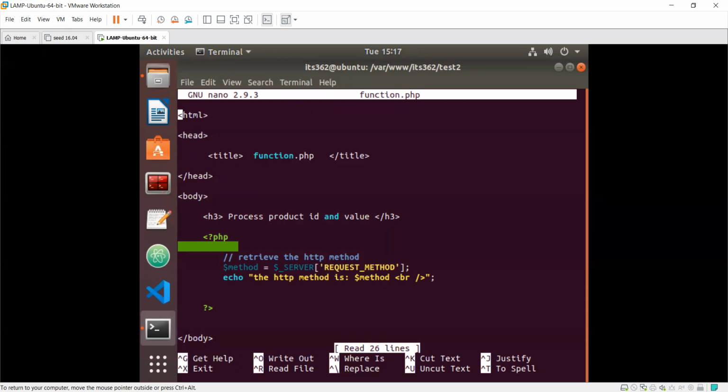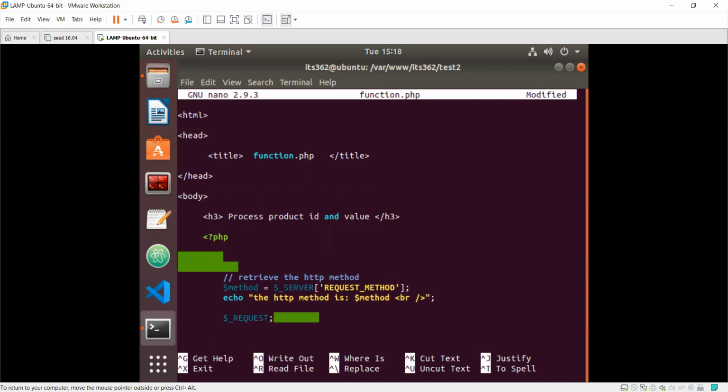Before we used get, but there's another way that we can retrieve the name value pairs from the request. Usually we'll just use get and post, but given that here I'm showing different arrays, we're going to try another one. This is called the request array. It's an array, right?